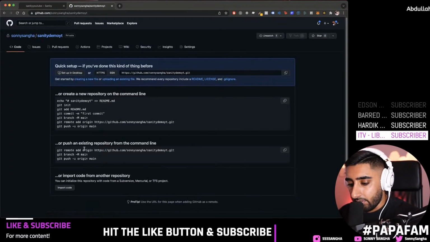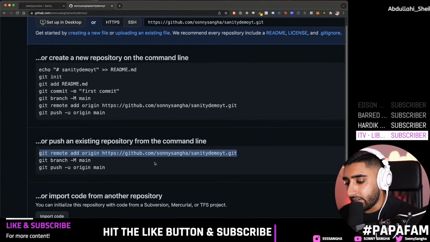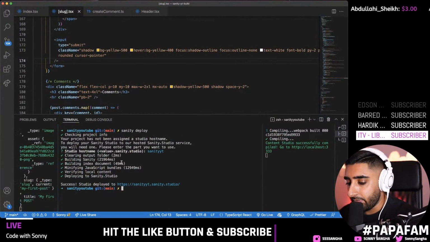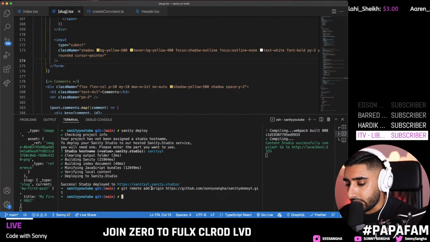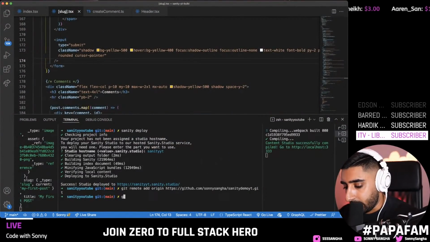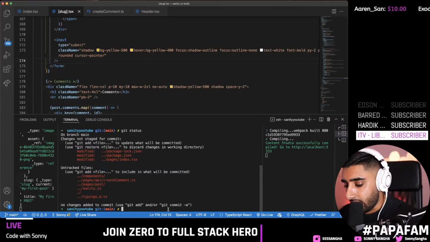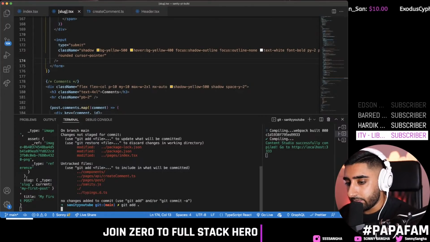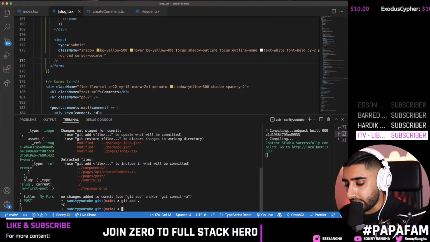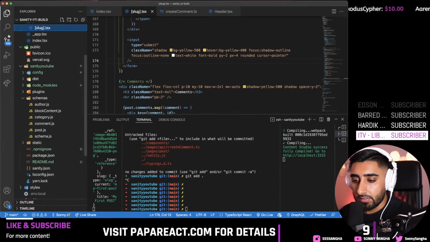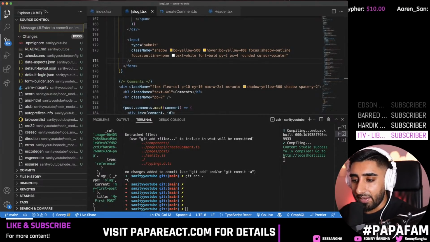Then I'm going to remote add the origin. I should be all good for this one. I'm going to use this middle terminal here. Boom, add remote origin. Then I'll do git status, and as you can see, loads of untracked changes. I'm going to do git add all. Oops, that's actually going to do something I didn't want. We need to be careful about this because my source control is including my other npm modules, which is not what we want.